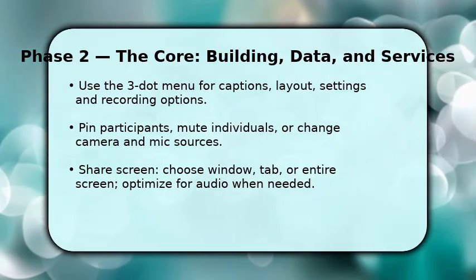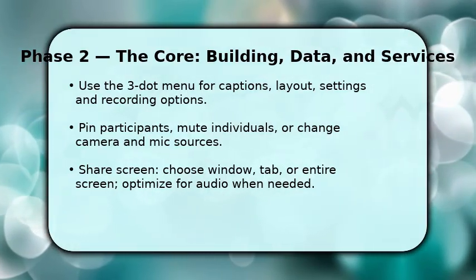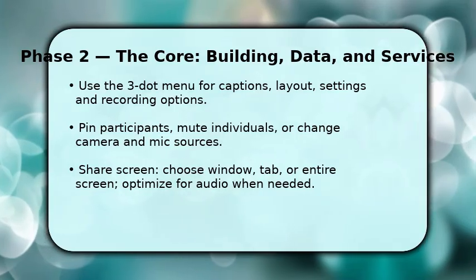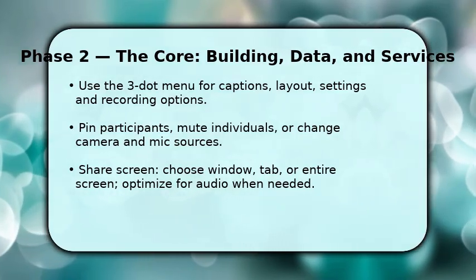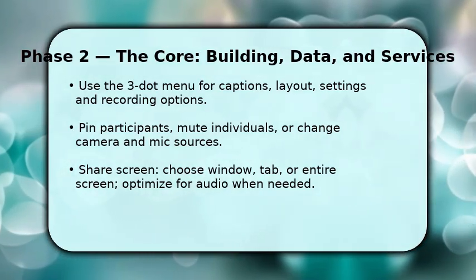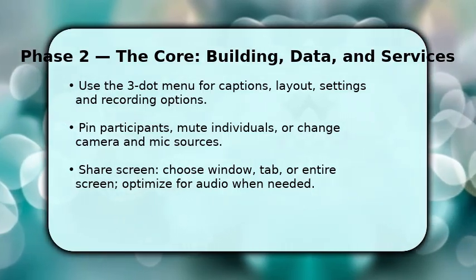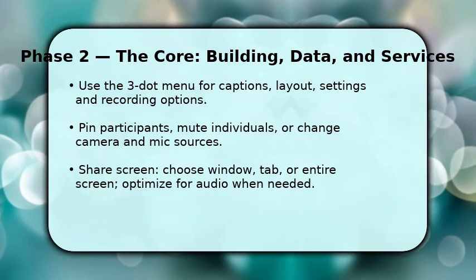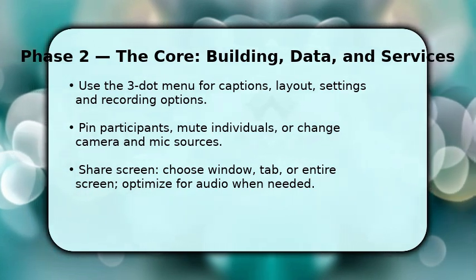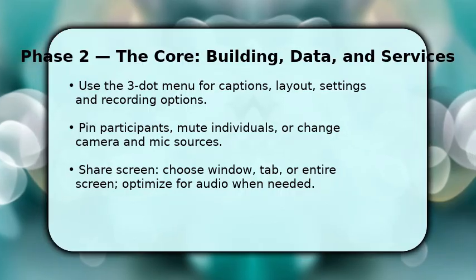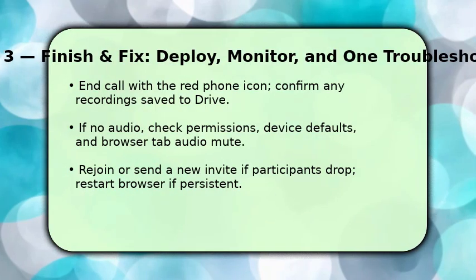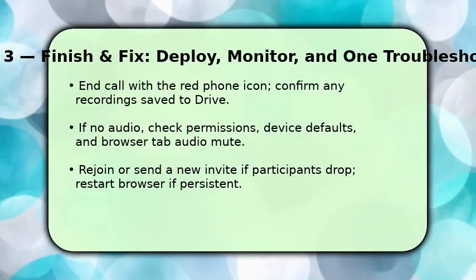Use pin or spotlight to focus a presenter and mute participants when background noise appears. If you need to present, choose Share Screen and pick a window, a Chrome tab, or your entire screen. Select the tab option to preserve audio quality when playing videos. To finish, click the red hang-up icon. If you recorded the session, check Google Drive for the file when processing completes.